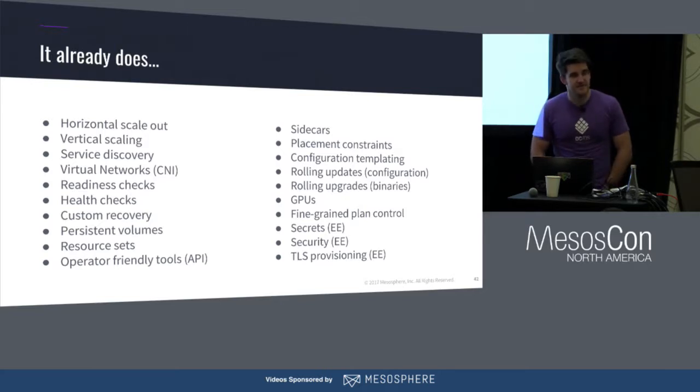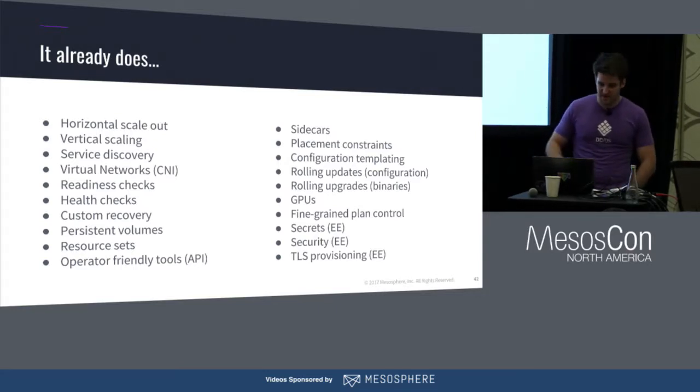CockroachDB, for theirs, they have a bit of extra logic around whether you are the master or one of the replicas. And the same deal for initial start, which I think is a little bit different than if it's being brought back. Resource sets, I talked about but didn't show an example of. Resource sets are the idea that you can define a resource set at the pod level, and then tasks can share that resource set. They cannot use it at the same time, but it's essentially a way to have lots and lots of tasks with a relatively small resource footprint for a pod.